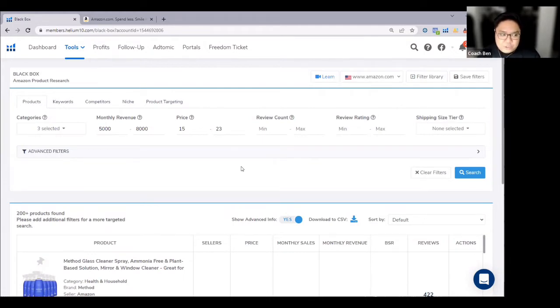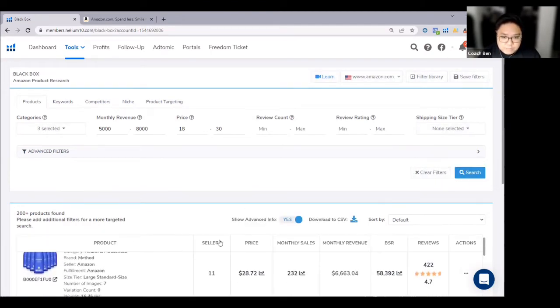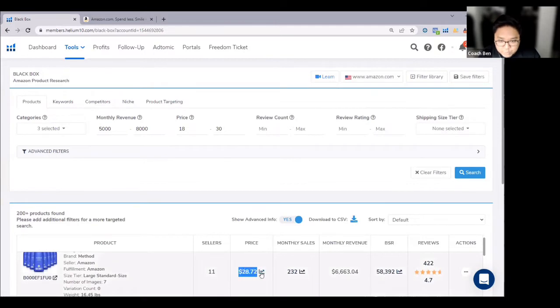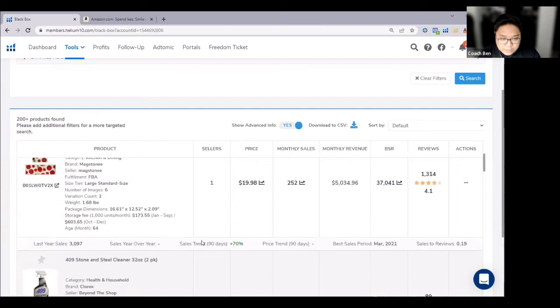Let's use our minds, get creative, and toggle with different numbers over here. Let's say maybe even 18 to like $30. So I key in a price range that I want to look at, I click on search, and it's starting to filter down to products that are within the price range that I want to look at.